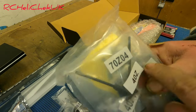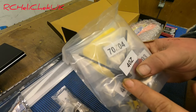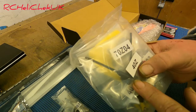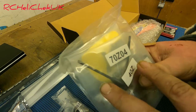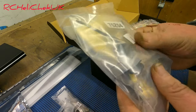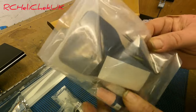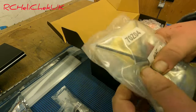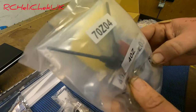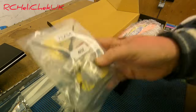And then, that's nice, you get a good aerial splitter for your aerial. If you're using, say, Mikado, they have quite long aerials on their V-Bar Neos and whatnot. But you've got this aerial splitter that you can add onto your boom, and it allows the aerials to be split at 90 degrees. That's good. You've got your blade grip holder in there, various bits and pieces, zip ties. Again, I normally use my own. Servo arms in there as well. Bag of screws and bits and bobs. Again, the bags inside are all numbered up as well.